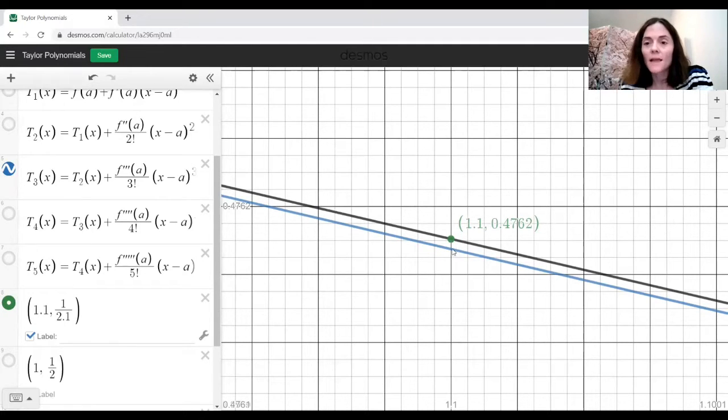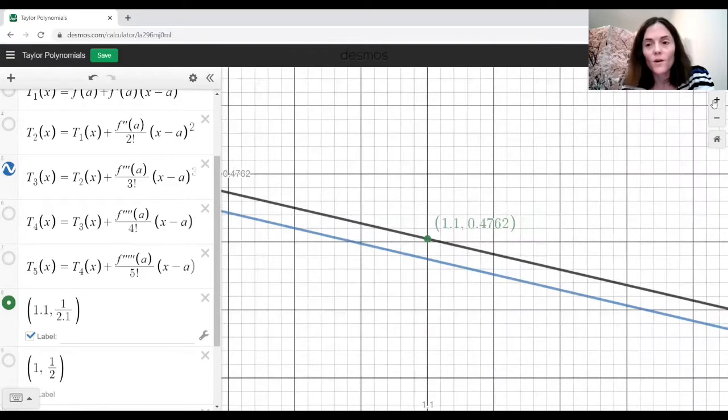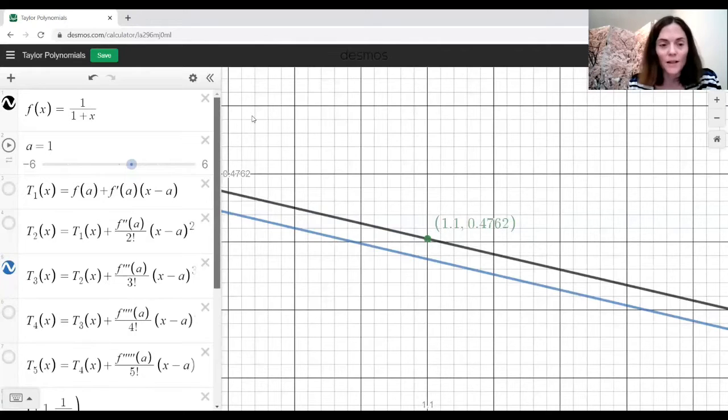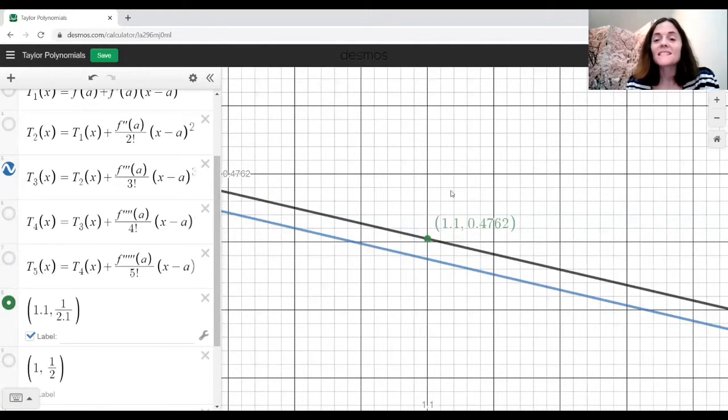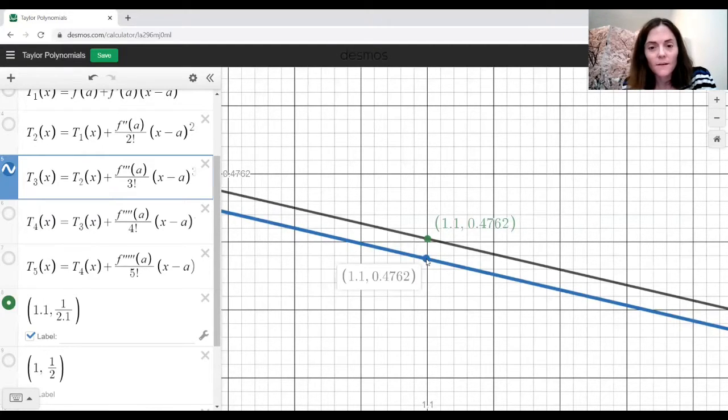But you see, they're not the same. Of course not, because 1 over 1 plus x, which is graphed in black, is not a polynomial. Okay, so this here, the difference between the black, which is my actual function value, and here in blue, which would be down here, which to 4 decimals is no different, but the approximated value by this Taylor polynomial, evaluating my Taylor polynomial at 1.1, this difference is the error.